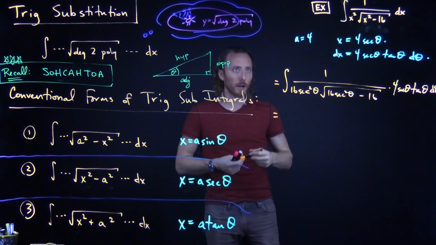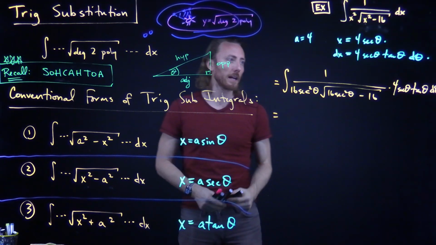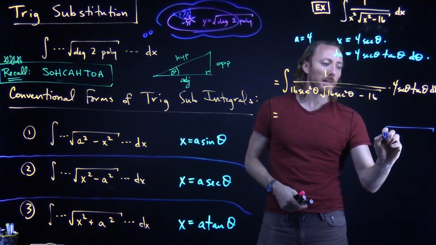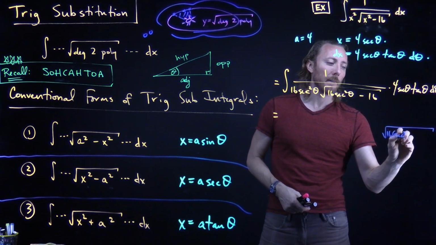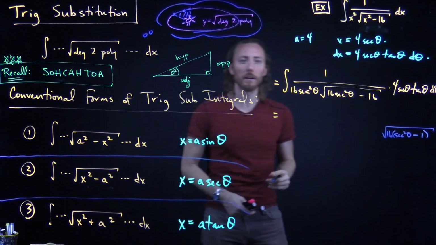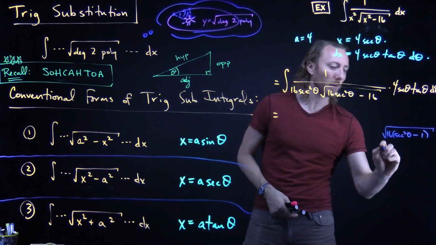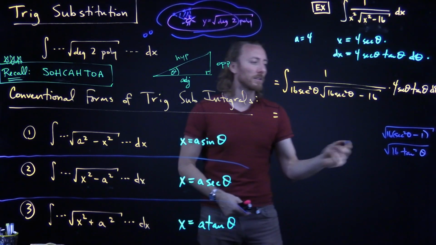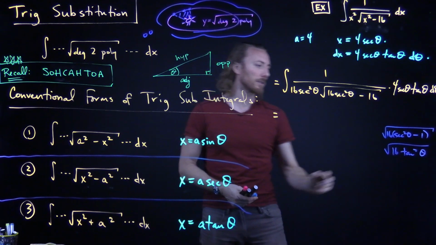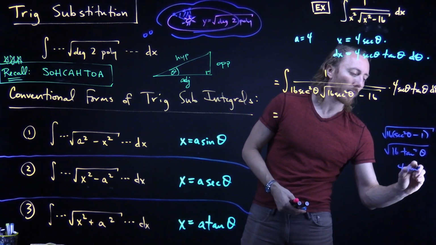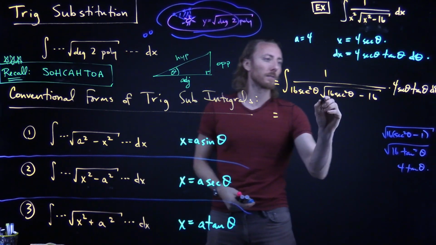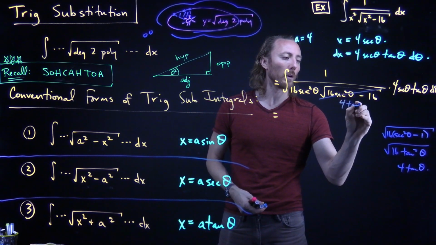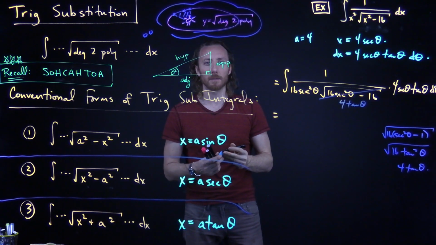Now, what about that square root? Let's just remind ourselves how that would simplify. I'm going to jot down a few notes here on the side and then ultimately erase them. The 16 would factor out, and we get secant squared minus 1. The secant squared minus 1 could be replaced with tan squared. So we have 16 tan squared. And so the square root of 16 tan squared is just 4 tan theta. So utilizing this fact, I'm going to take everything that's in that square root and replace it with 4 tan theta, because that's what we simplified it to be.